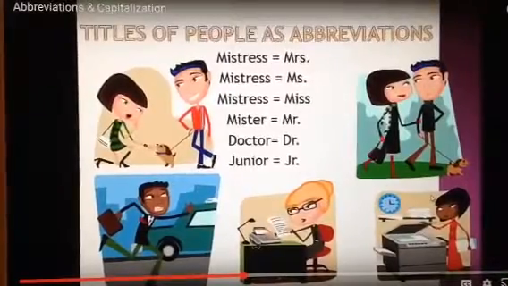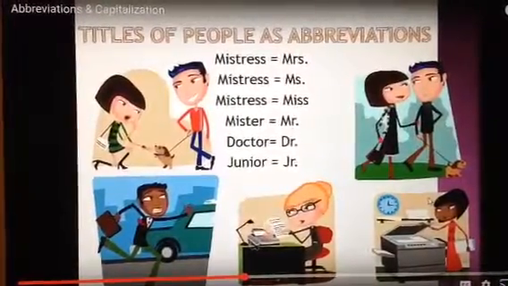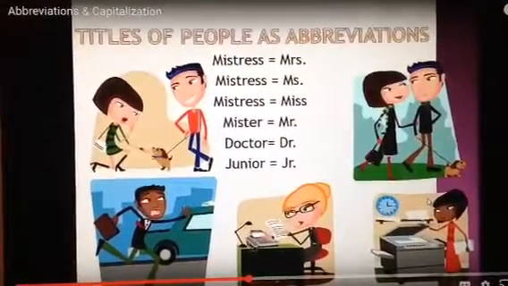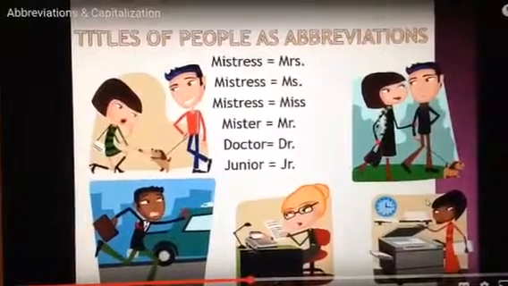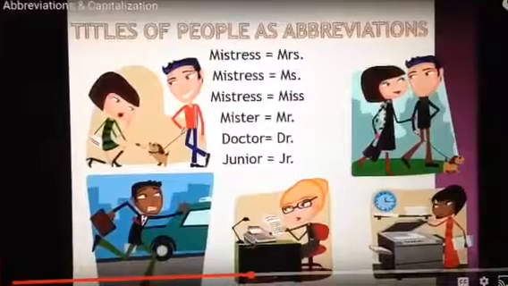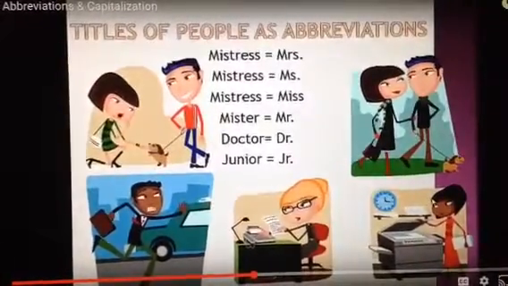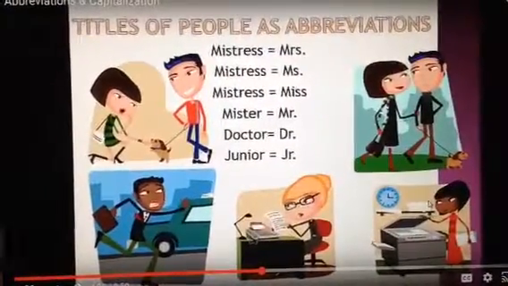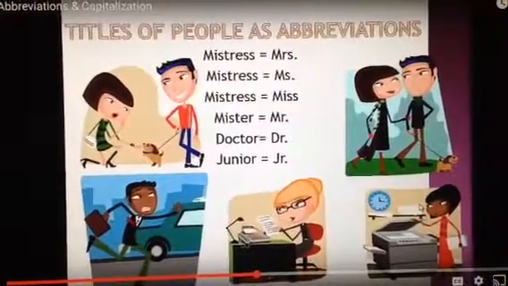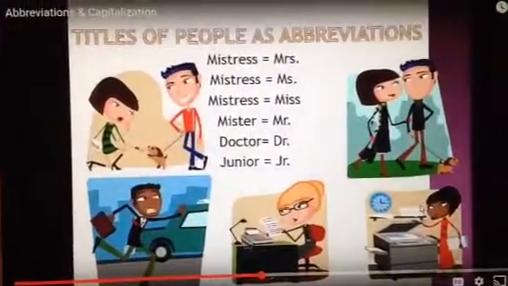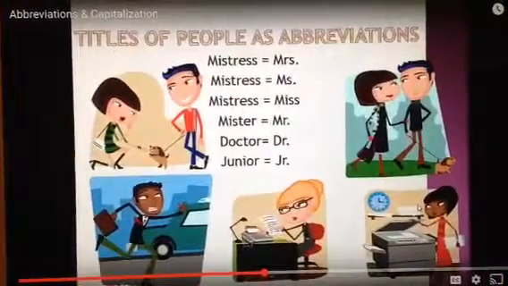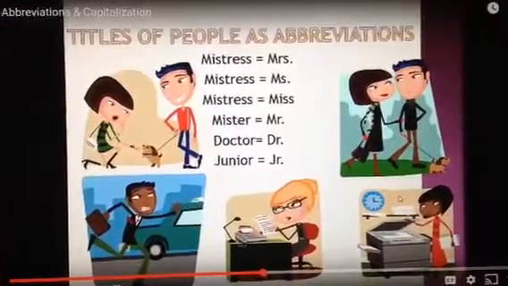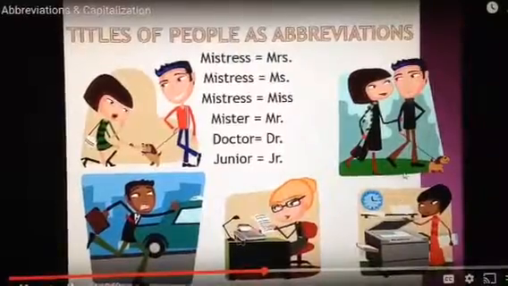Titles of people are also commonly abbreviated. These titles typically come before a name. Like I said before, mistress can have 3 different abbreviations. There's Mrs., capital MRS, period, which refers to a lady that is married. There's Miss, capital MISS, which refers typically to a lady who is not married. Capital MS, period, is referring to either a lady that's married or one that is not. And in a situation where you don't know whether someone is married or not, and you are referring to them, it's probably best to use capital MS, period.